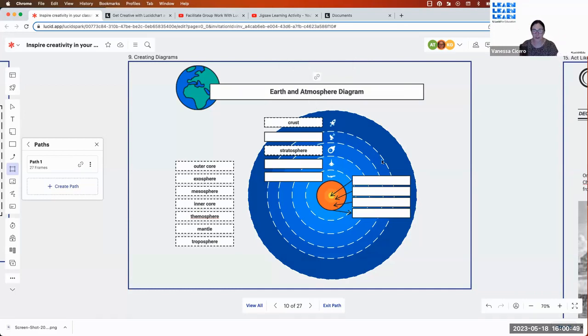So this is as self-explanatory as you can see. All the students do is you can push this template out to your students. And I locked this since I didn't want anybody deleting it as a presentation. But I'm going to quickly unlock them. And then the students come in and they just click and drag out all of these different things. So this one is the outer core. They drag it onto the diagram, and then when they're done completing it, they can push it back out to their teacher.